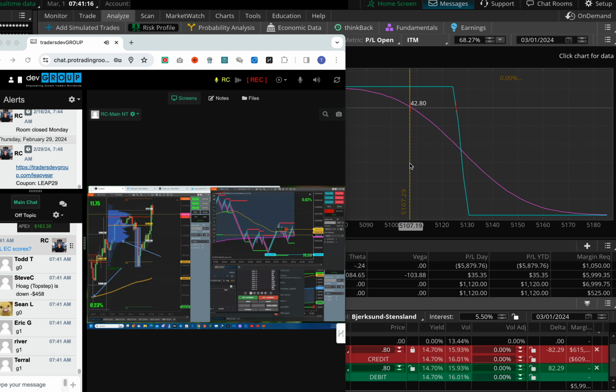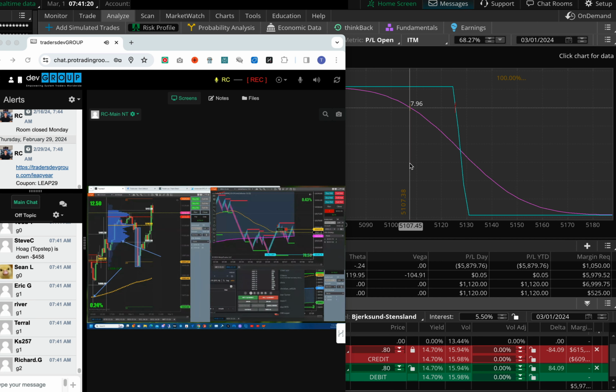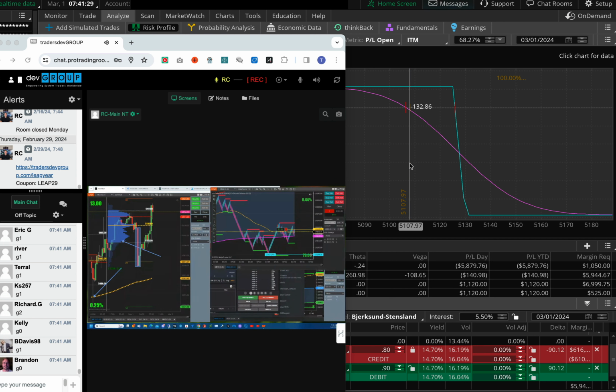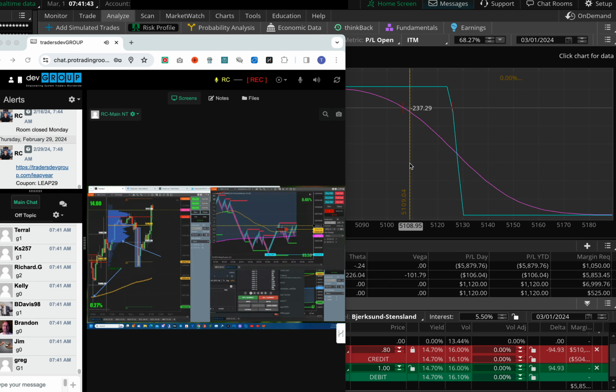Hoga top steps down 458. Okay, well, whatever. It's not about keeping score with P&L. If he's down 458, that's hopefully within his daily risk budget. One thing he seems to be pretty good at is abiding by his daily risk budget, whereas Michael is not a good trader. He's all over the place. He's never made money trading pretty much in his life. He says he has, but he hasn't. When you're down lifetime over time, you're not doing it right.